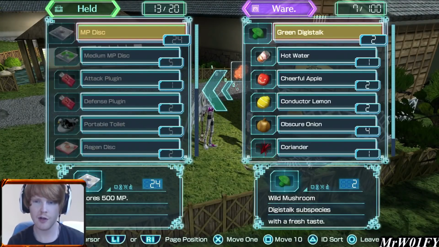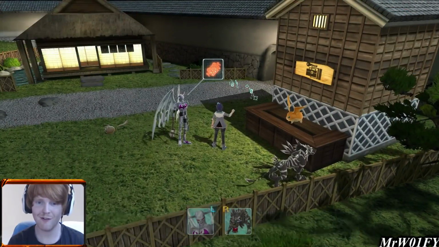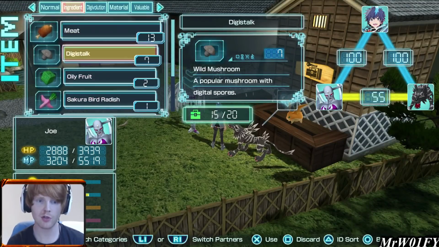Do we have any fruit in here? We've got a cheerful apple. You know what? We'll take 2 of those. And there's the obscure onion. Alright. Based on the fact that we've starved Joe of his happy snacks, I think he deserves an obscure onion, and it will actually help us with our training here as well. So, there you go, buddy. There is one of those.